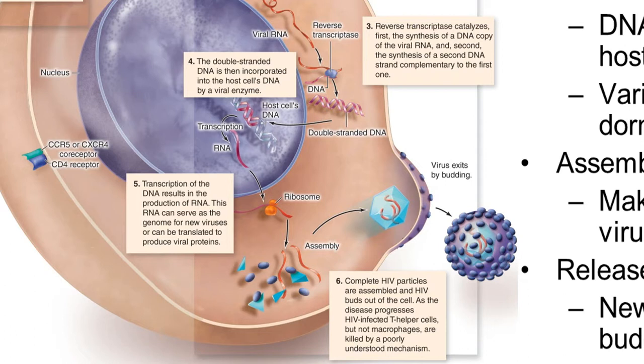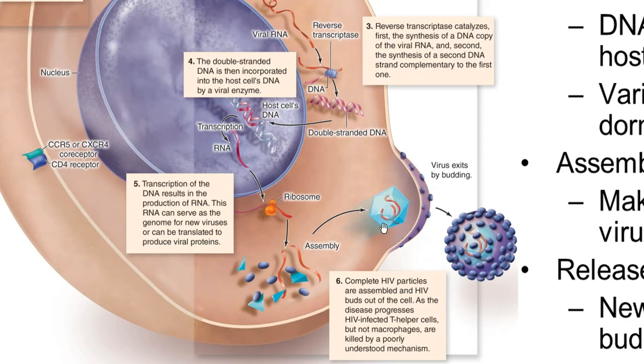Now, what actually is going on in this protein synthesis is that besides the host cell proteins, the viral proteins and viral RNA are also made, and these raw materials are gathering in the host cell cytoplasm. Once enough of these raw materials are there, the assembly of the viral particles will start.